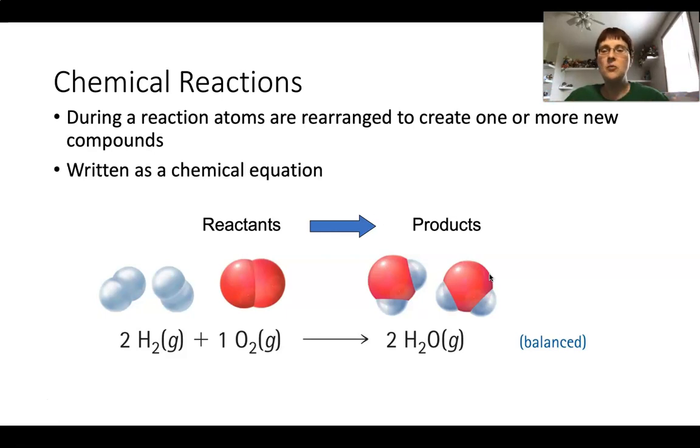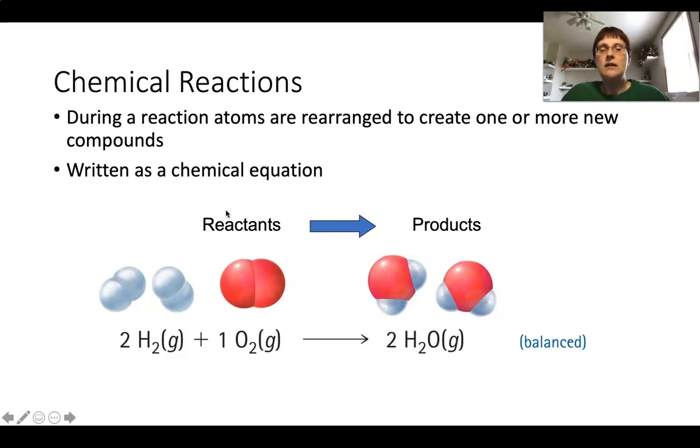We write them as chemical equations. You can see an example of that down here. We use the chemical formulas, so the atomic symbols with the subscripts to show us who is there and how many of them. Obviously, a plus to show that they're being added together. And then the arrow is showing us the direction of the reaction. Whichever way the arrow is pointing, that's the way we're going as far as the reaction goes.